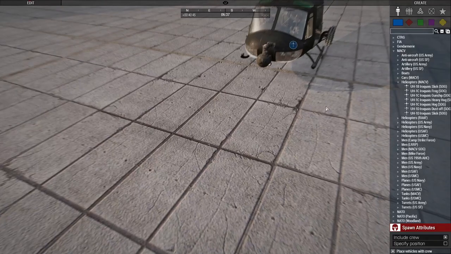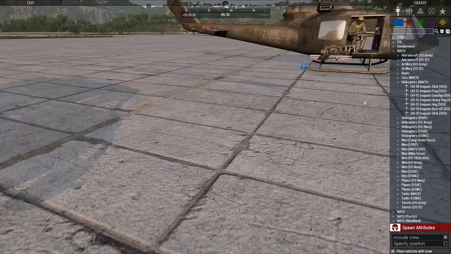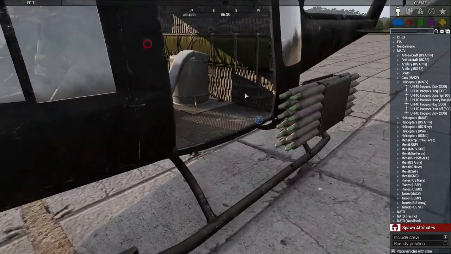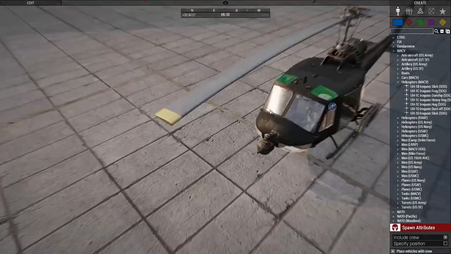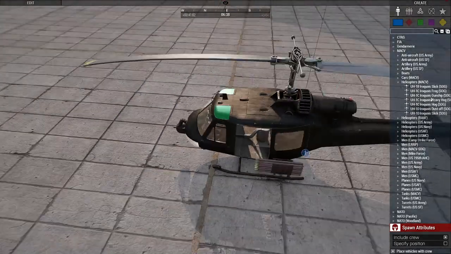And then, like I found out earlier, the pilot can actually drop grenades on some of the helicopters, and flares and smokes. That's cool. And this one has a gun in the front of it, I think. Yep, it's a 40 mike-mike.